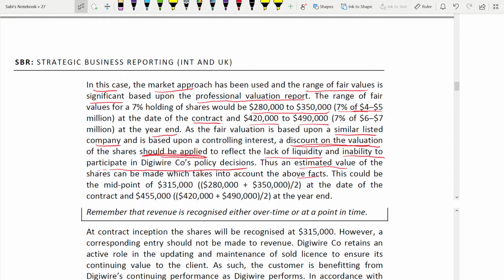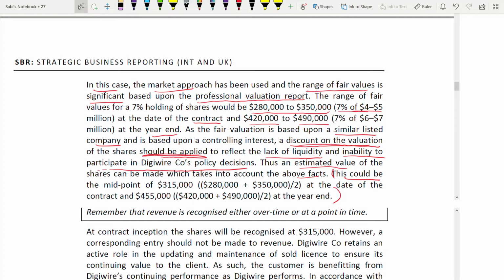So this could be a midpoint. For example, see, this is where you have to use professional judgment in SBR. No one will come and tell you, no textbook is given there. This could be different also. Some of you might come with a different approach. Some of you might say, okay, better to take the lower range. Some of you might say better to take the higher range, but the higher range is not acceptable because it's unlisted.